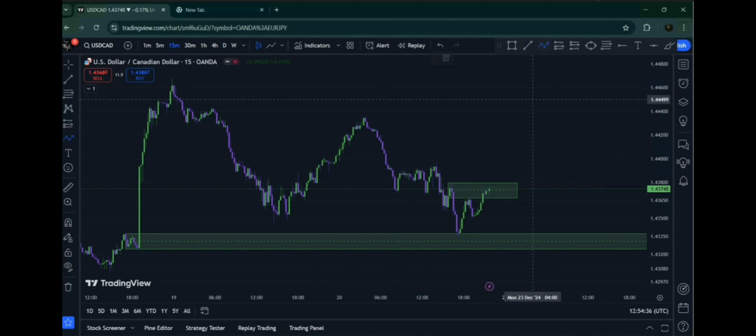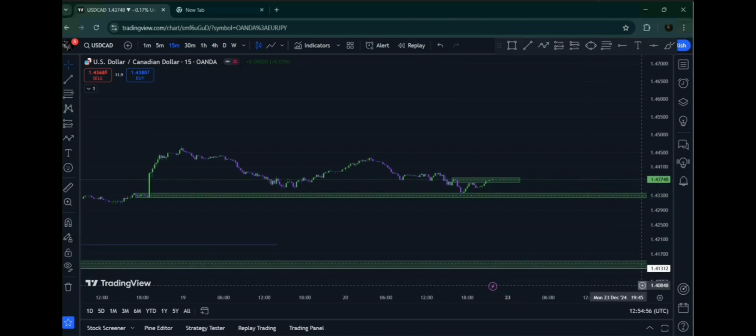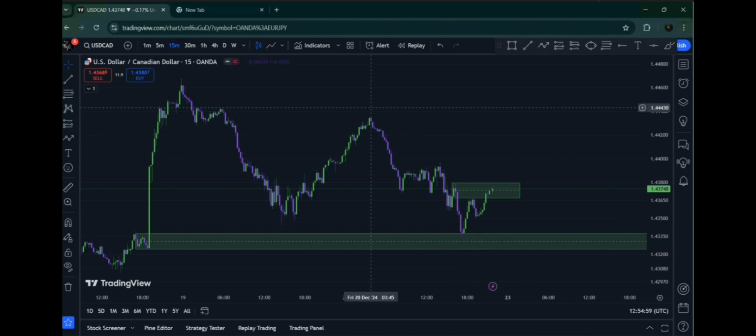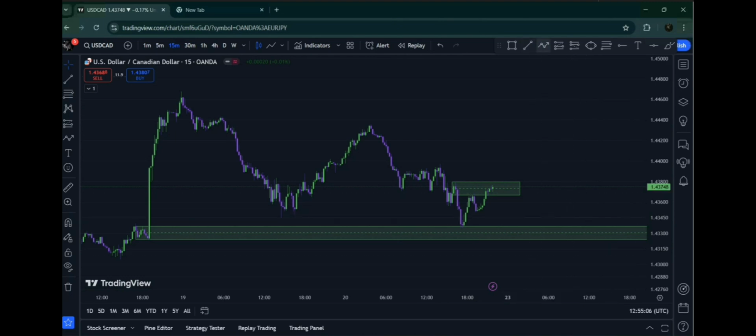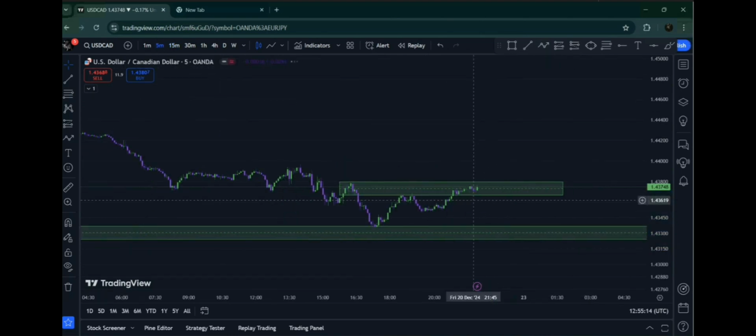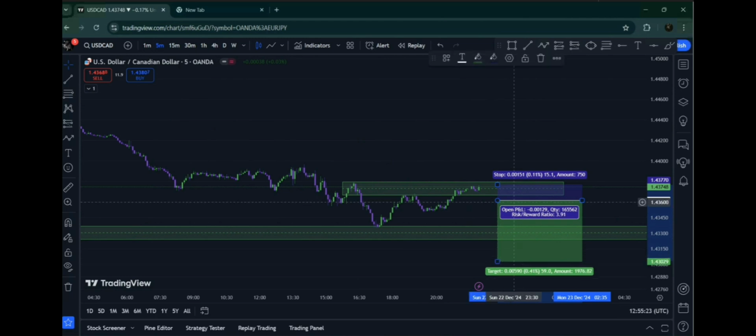But if price disrespects this zone here and continues pushing lower, I could look for a confirmation entry to the downside, and we can look to target this demand area. If price respects this demand area, we can look to push higher towards the high. But if it does break below this low, we can catch tiny sell trades. If it does that, we can just zoom down to the 5-minute and look for entries from maybe one of the demand areas here to the swing low that would form.